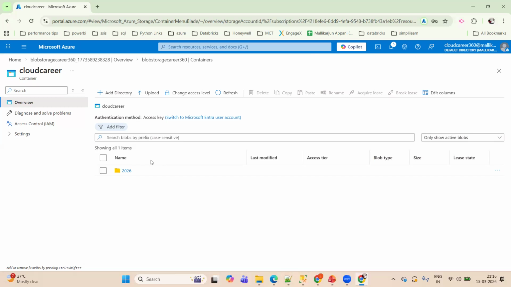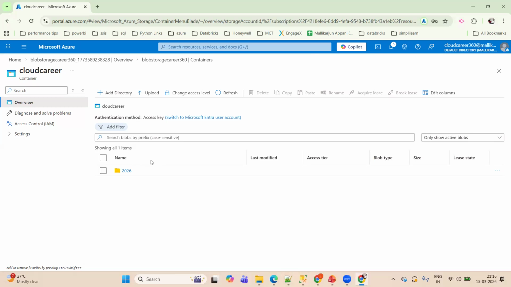So this is data protection. And this feature is called the soft delete feature. Deleting and getting recovered. So when you delete it, it's not permanently deleted. It will go to the deleted objects and wait for 7 days. Then after that, it will get permanently deleted. So this feature, we call it the soft delete feature in data protection.